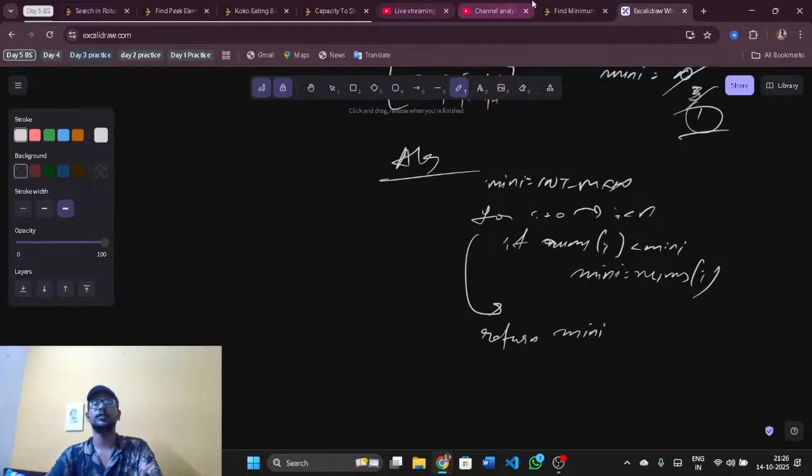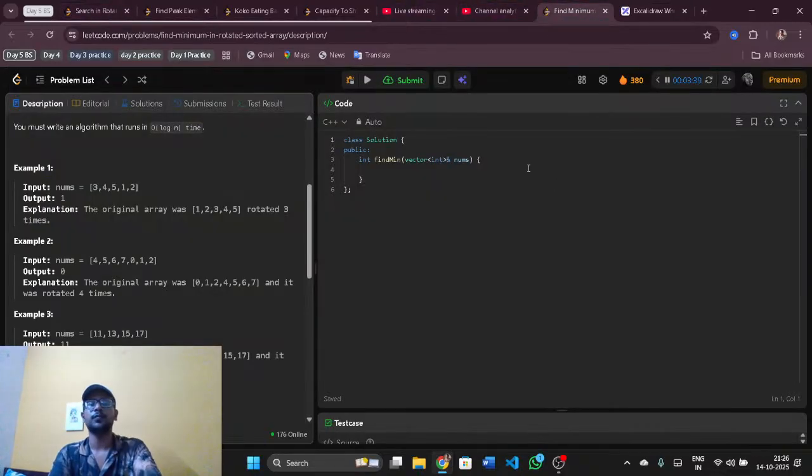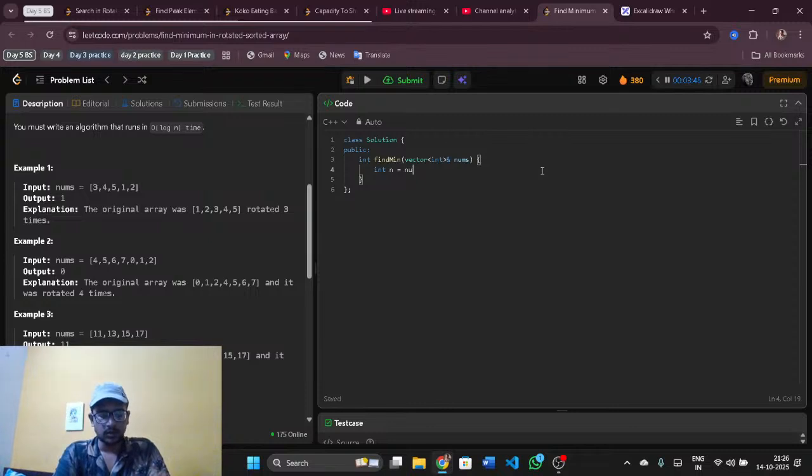Let me write the code for this. int n = nums.size(), then mini = INT_MAX.